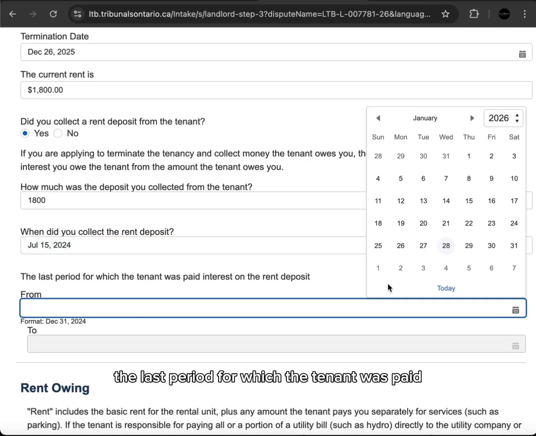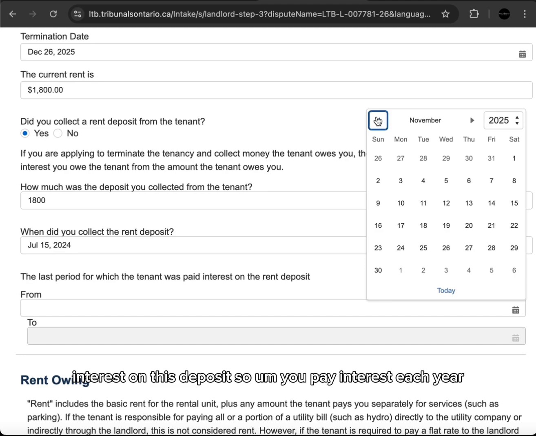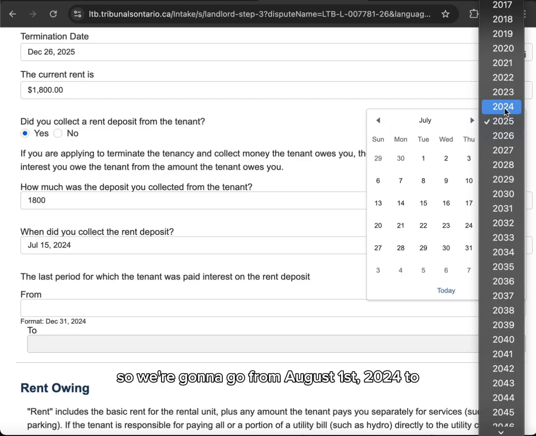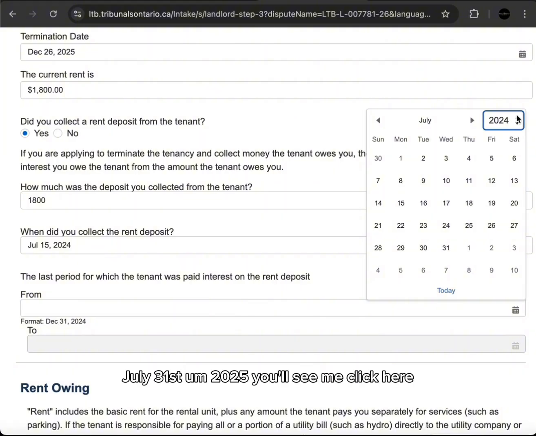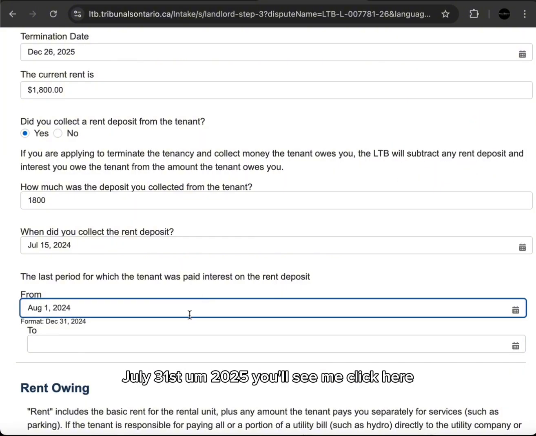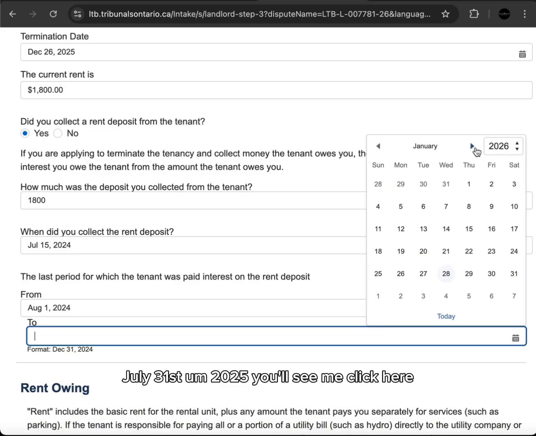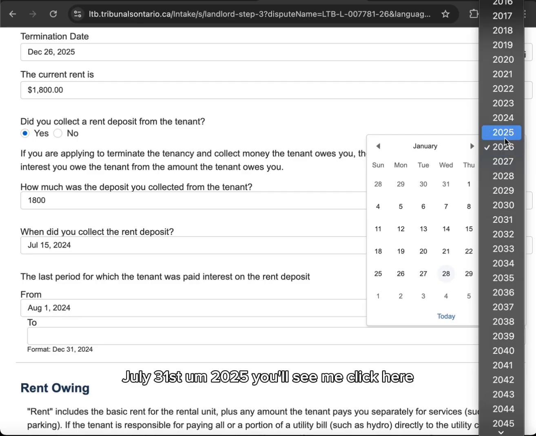The last period for which the tenant was paid interest on this deposit. So you pay interest each year. So we're going to go from August 1st, 2024 to July 31st, 2025. You'll see me click here.